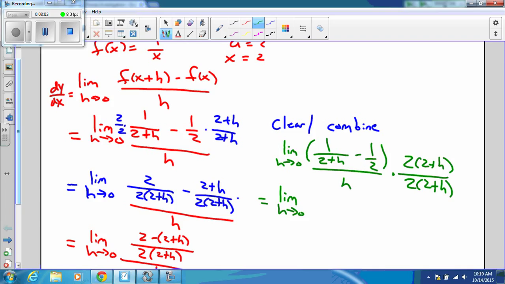It's really lovely. In the first term, I get 2 times 2 plus h divided by 2 plus h, and that leaves me with 2. And in the second term, I get 2 times 2 plus h divided by 2, and that leaves me with 2 plus h. And in the denominator, I get h times 2 times 2 plus h. And lo and behold, in one move, I have gone from a compound fraction to a single fraction, a simple fraction. And this is a strategy that I call clearing the fractions.